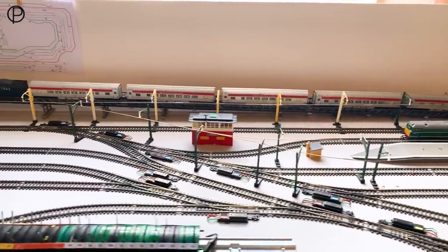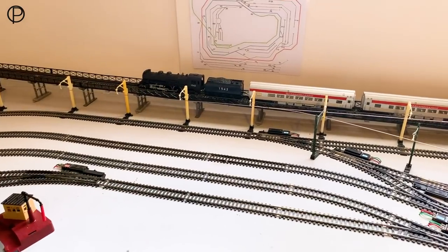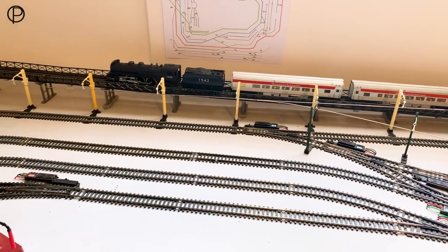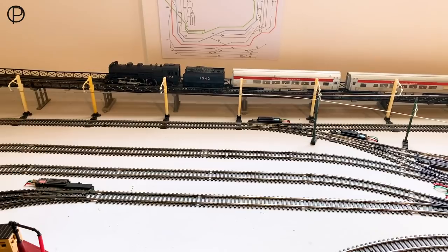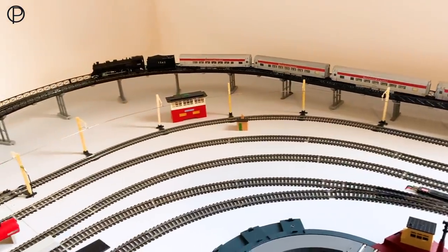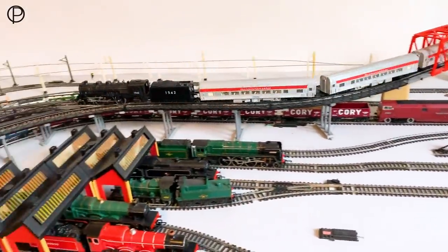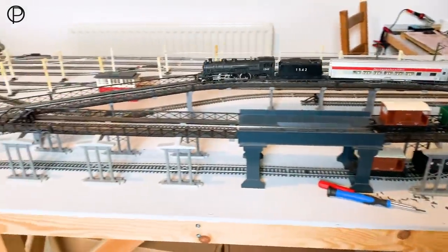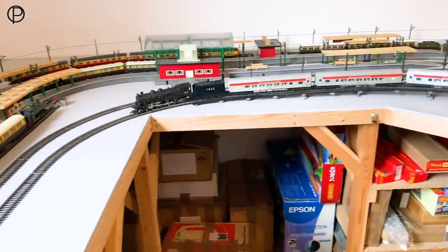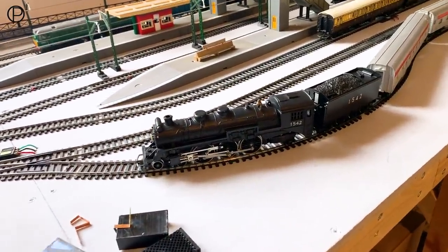We'll have a closer look at them in a moment, but let's give these a little power and have a look at them run, and we'll hear the chuff-chuff sound in here. So this is an original sound box in this one. So I have been swapping them around, as I've said earlier, because a couple of models of mine are short of the sound box. So there we go. Now she does have a synchro smoke unit in it, but I have got that disconnected at the moment. I think we need to take a little bit of power out of that there. There she is. Let's just bring her to a stop there and we'll have a closer look at that.